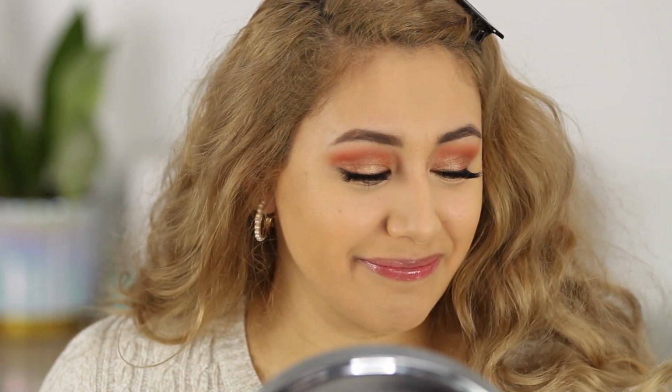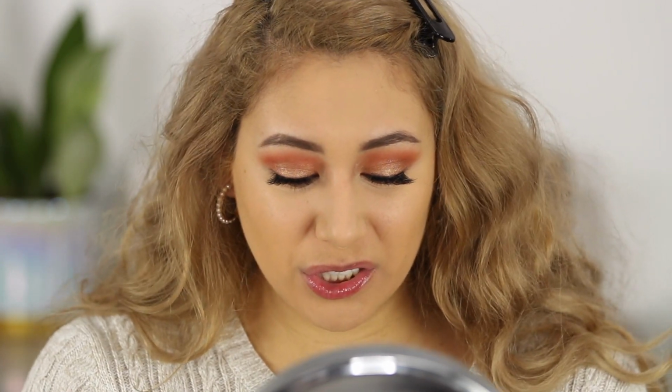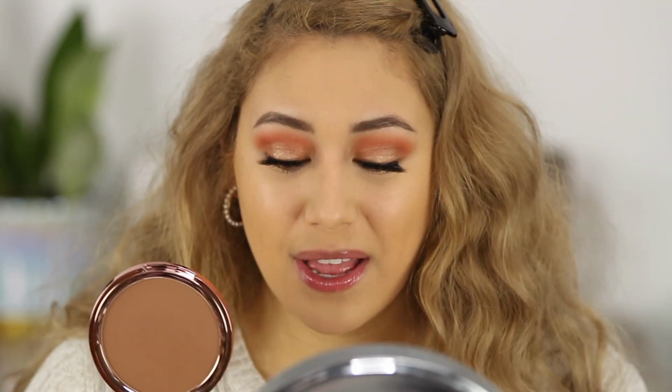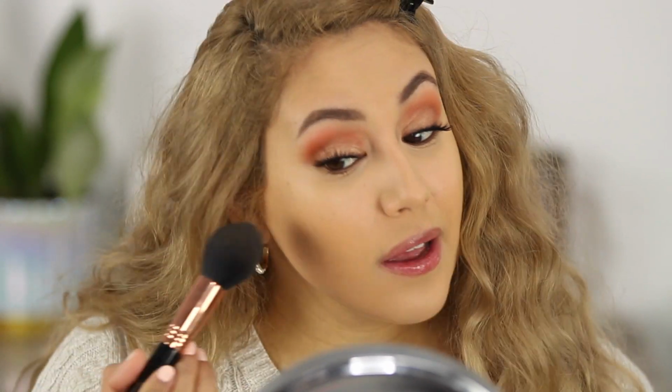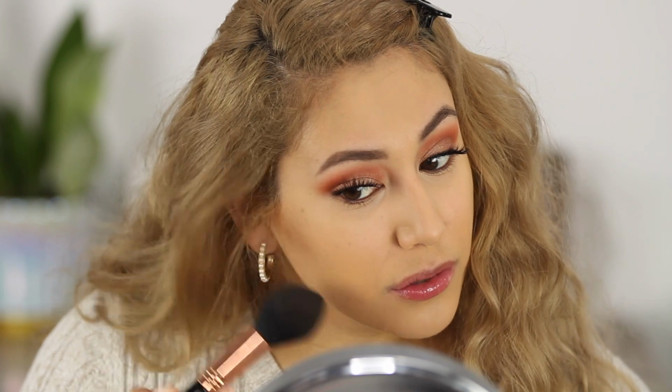Lately, guys, I've been loving this. So this is the Revolution Glow in Light. It's so dark. It has a bit of almost like a purpley tint. There's something about this contour mixed with this bronzer together that I just love. So I'm gonna barely dip my brush into that and apply it just where I would contour.